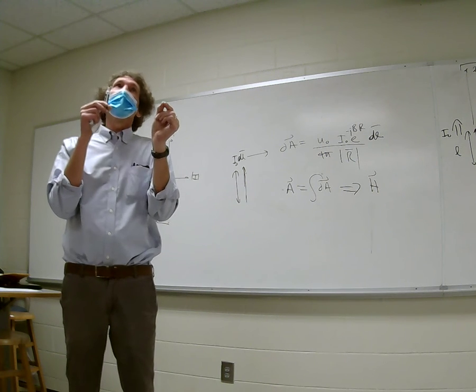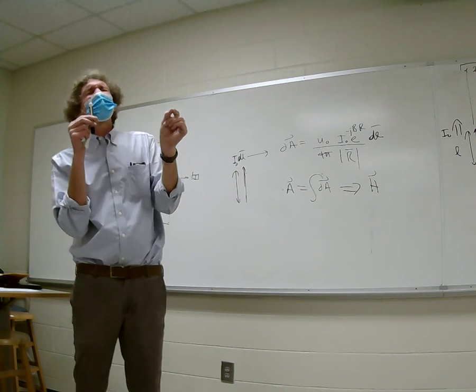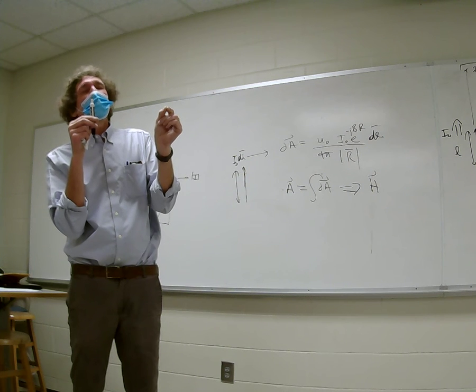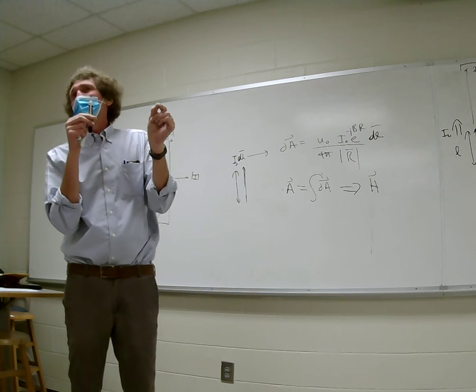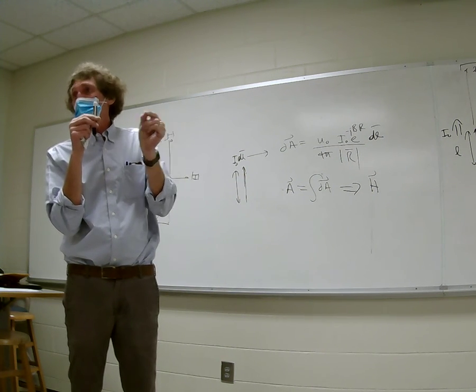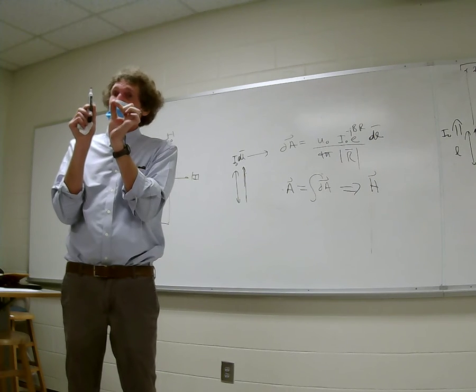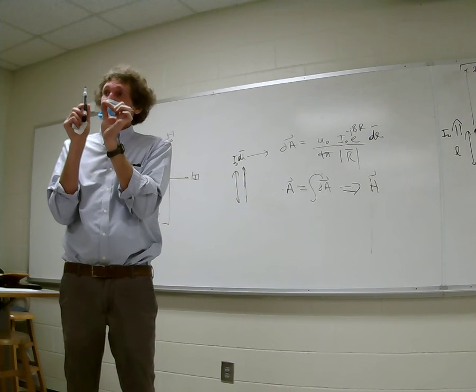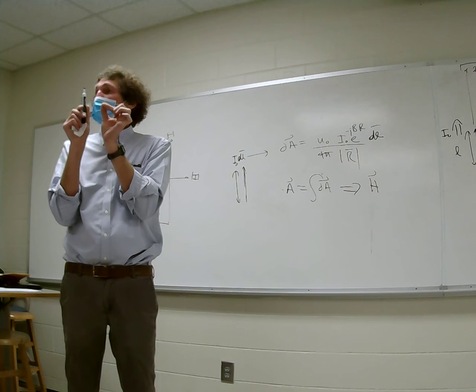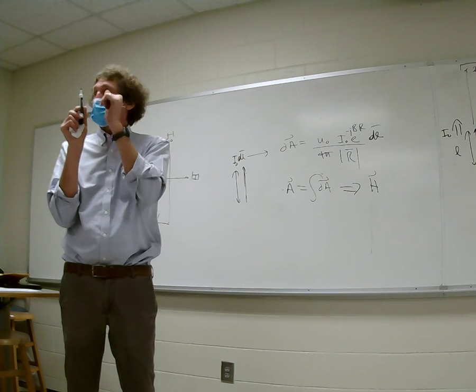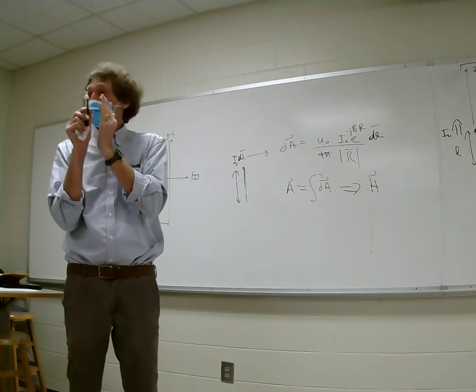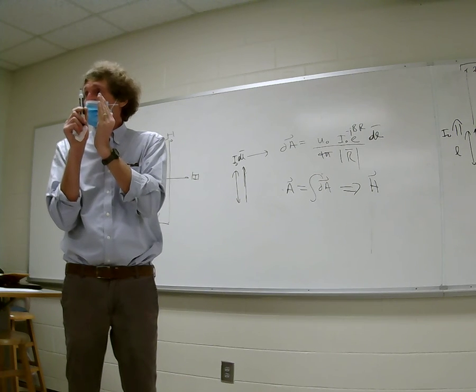Y'all with me? Sorry, it'd be lambda. Sorry, I said a meter. It would be lambda, which would be 1 meter over 2 pi. What is that? That's about 1/6 of a meter away. So it's actually pretty close, even at 300 megahertz, right? What I'm really getting at is the near field, far field transition from a dipole antenna is very close. That's my point. You don't have to be a mile away.